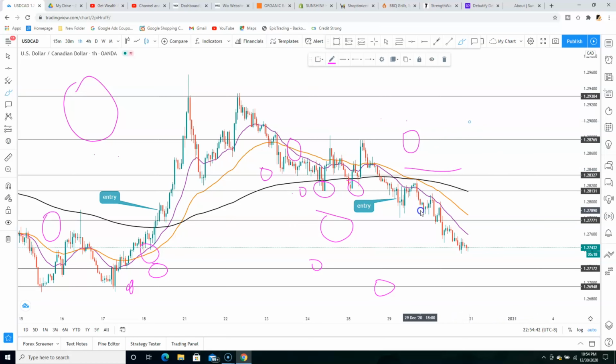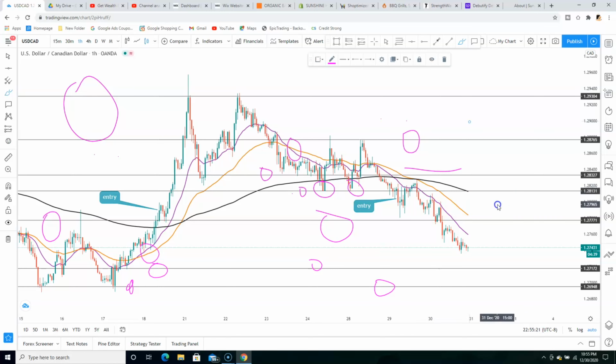But using the 4-hour time frame for confirmation, you'll be able to maximize your profit so that you stay away from a losing trade. And at the same time, you have to be smart. You have to be very smart when it comes to this forex market, because we are retail traders. We don't control the market, so you have to be very, very smart. And the way I do it is to use my 4-hour time frame for confirmation. And since I've been doing that, I've made 6 figures trading forex now, and I've never went back.